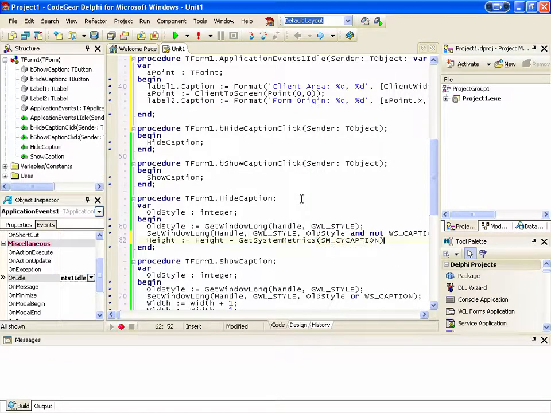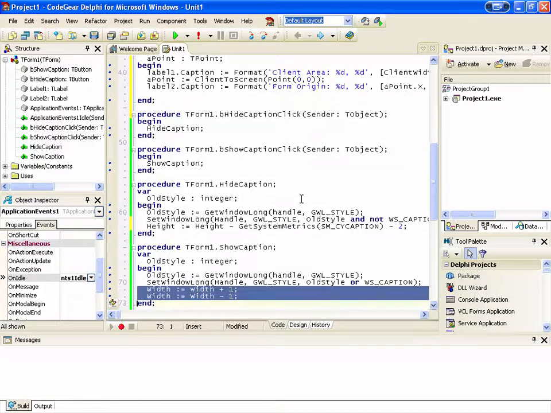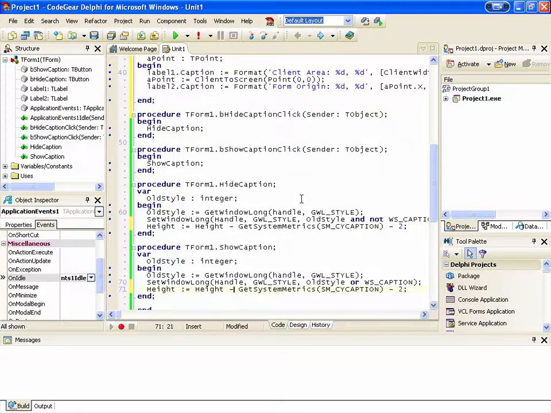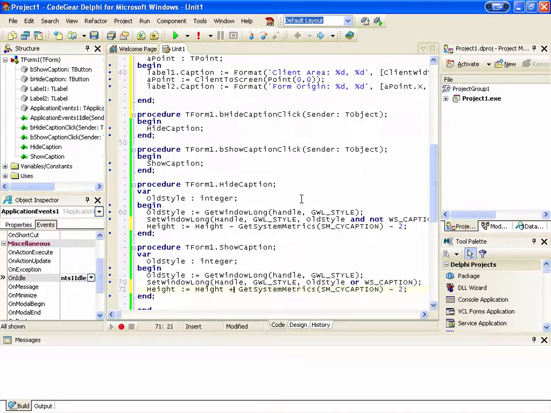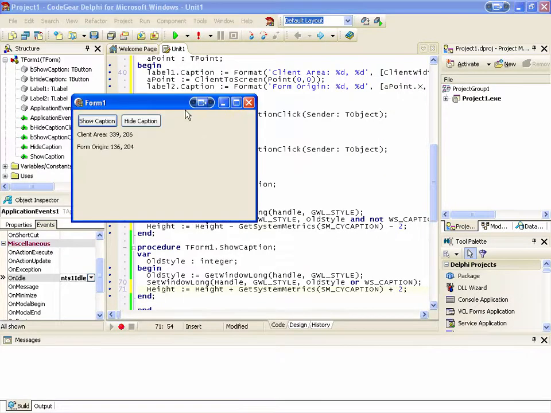So it's GetSystemMetrics height of the caption, and we're also going to have to remove an extra couple of pixels for the border. Now if we go down to our show caption, and we effectively do the same except the opposite. And run it and see how we're doing.